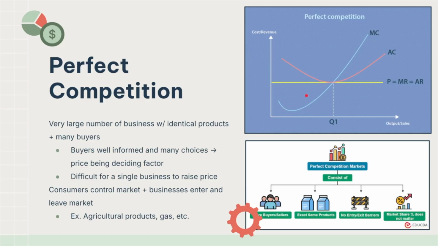As you can see in the graph above, where the marginal cost meets the marginal revenue, or the price, that's going to be the profit maximizing quantity for each firm. As you can see, the price and marginal revenue is a horizontal line because, as I said before, firms are price takers and they cannot change the price. Therefore, the marginal revenue for each firm will be constant. An additional rule for all firms, whether it's in perfect competition or other types of competition, is that if the marginal cost is less than the average variable cost, which would be around here below the AC, that would mean that they have to shut down in the long run.